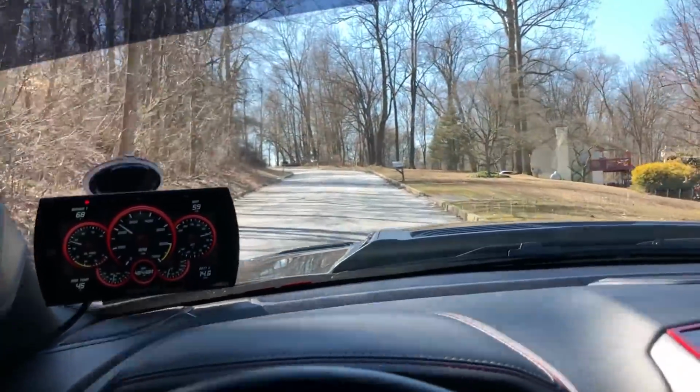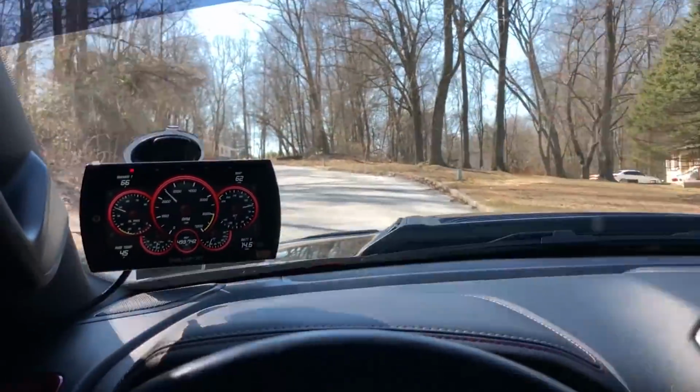Just putzing around, man. I notice a little bit of difference already. I'm impressed, and I'm just putzing. I'm not really going crazy, but the shifts immediately feel firmer. There's definitely better throttle response. The throttle response is still smooth in comparison to when I had the Pulsar on here, but it's a little bit snappier in comparison to the Diablo tune, the 93 tune that we were running before. There's a lot more pull to it, so you know, that's tuning, guys. But yeah, I'm very happy with it.